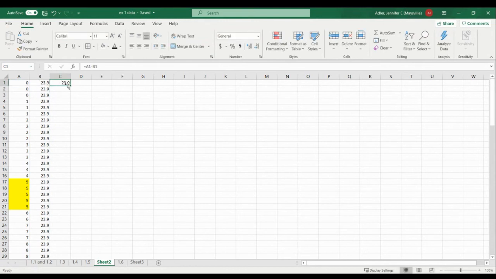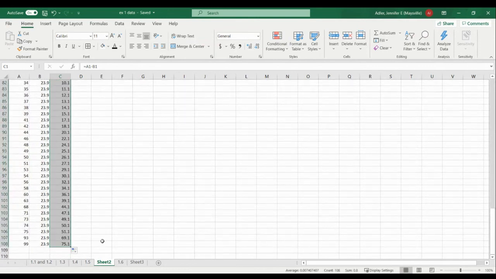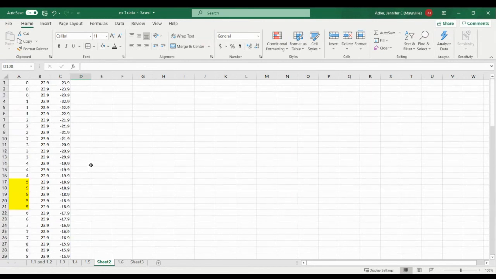Now if you click on that and then grab this little square right here and drag it down, it figures it all out. And I always like to double check. But see, this is showing me up in this little box here that it's taking A108 minus B108, so I have a correct answer.